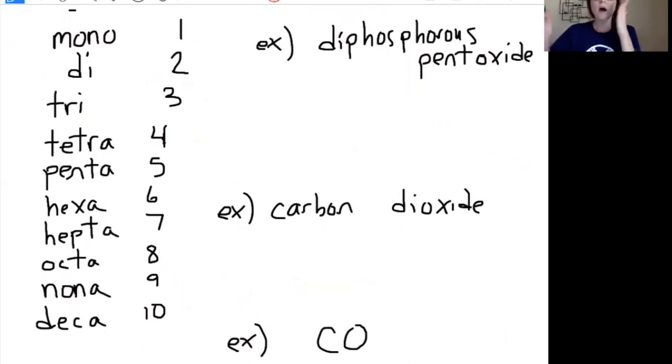A few examples. Right off the bat in this first example, it says diphosphorus pentoxide. One thing you might notice is that in pent, you see pent, but over here I have penta. Oftentimes all of these a's at the end, we often drop the a if it's before another vowel like the O in oxide. I'm not crazy particular about that, but it's just something if you're wondering why I said pentoxide rather than pentaoxide, that's why.